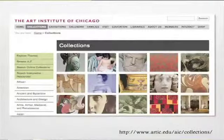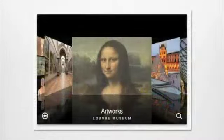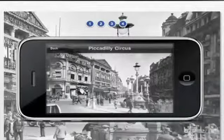Actually, not all that hard to do. This is the Louvre iPhone app, a really nice little bit of technology. Again, not all that hard to do, but really fun to interact with. And this, talk about augmented reality, is a really great app. How many people have seen this app from the Museum of London? It's worth downloading and playing with.